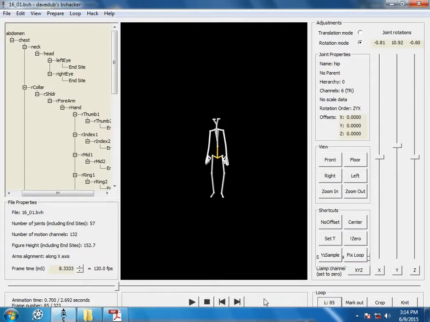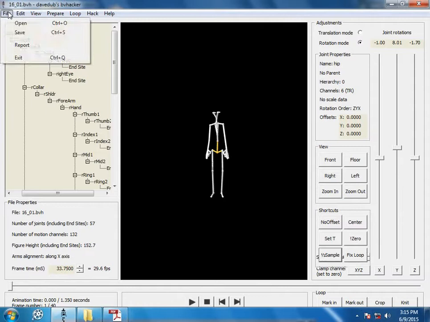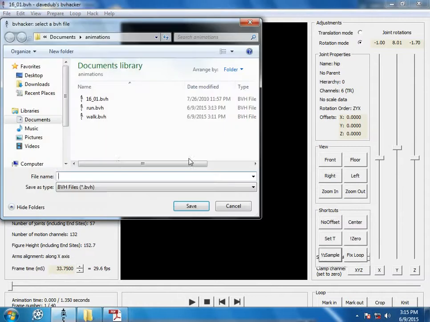So you mark in where it's standing up, just start from where it's standing up, and then choose a suitable end frame where the animation is finished, then mark out and crop. There's no need to knit this one. It's not a cyclic animation. It's just an animation which plays just once. And then I sample. I actually forgot to center this one. I'm going to do it later on, in part 3.